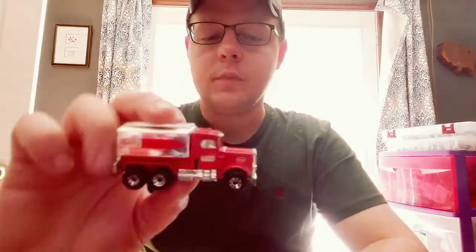I love these old castings of the trucks. I think they look so rugged and mean and slick, sexy. Even with the Hot Wheels, the castings that Hot Wheels did with their Peterbilts and whatnot just look so great. And if I see them, I'm picking them up.